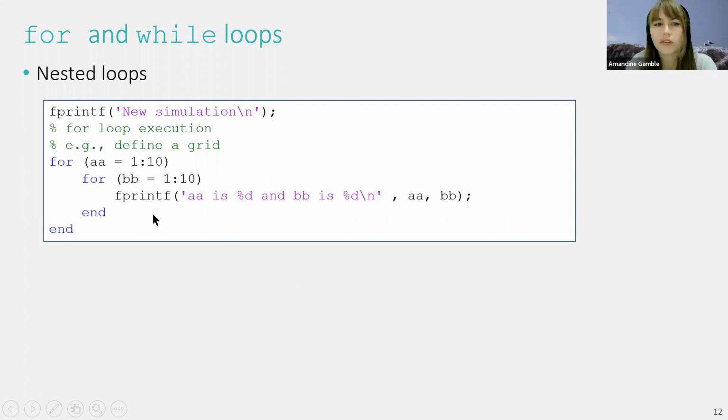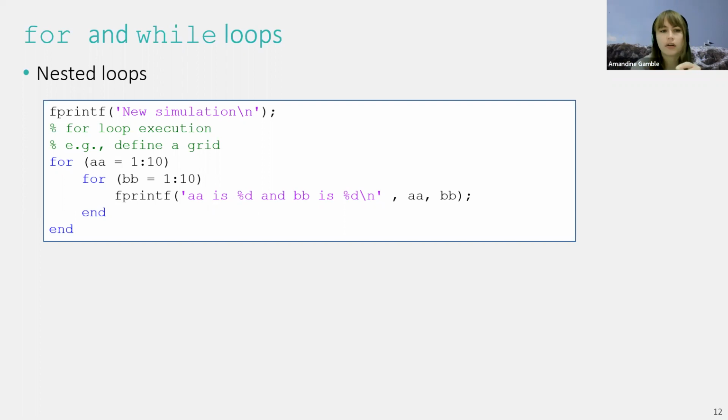So here, for instance, that's useful if you want to define a grid. So for instance, AA will be the position on the row, and BB the position on the column, or something like that. So here what's gonna happen is that AA will go from 1 to 10. So AA will start at 1. When AA is 1, BB will go from 1 to 10. So we will have AA equal 1 and BB equal 1, AA equal 1, BB equal 2, and so on until AA equal 1 and BB equal 10.